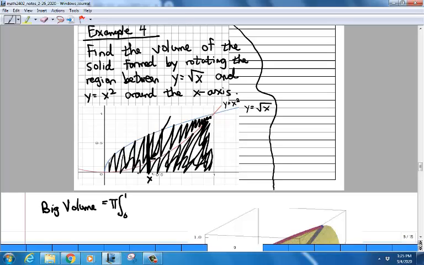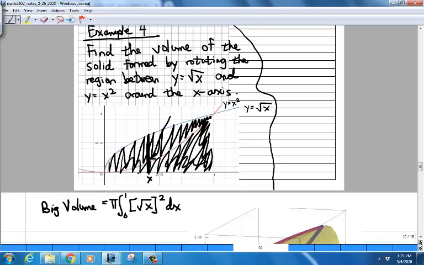Which one? What's this one? Square root of x, right? Yeah, that length is square root of x, because that is from x up to this curve. That distance is square root of x, right? Okay. All right. So our radius function here is square root of x. And what do we do with the radius function? This is nice, aren't we lucky? Because what are we going to do with that? Square it, right. So I get square root of x squared. How nice, okay? So there is the big volume.